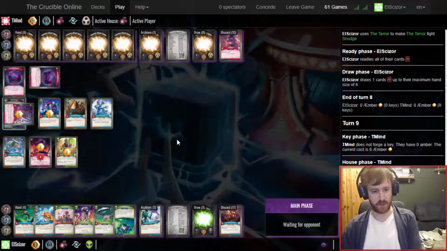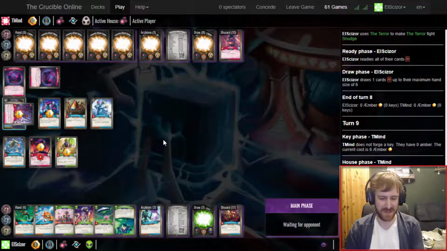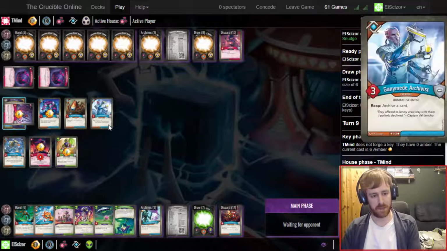He fights my Nova Archivist, okay. Didn't want him to be on the field. I expect him to reap with him, since... I mean, he can still do that, right? Never mind me, he called this, he played the Shred on... He can still do that, yeah. He trades Shred for the Nova Archivist, which makes sense. Most likely gonna reap with you.